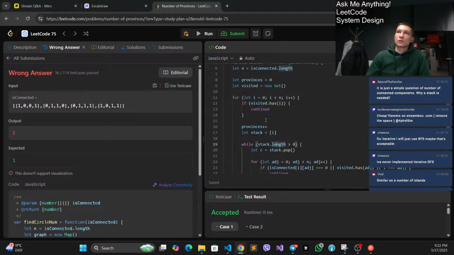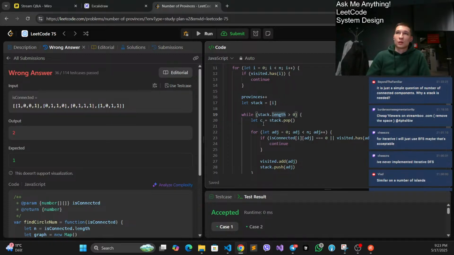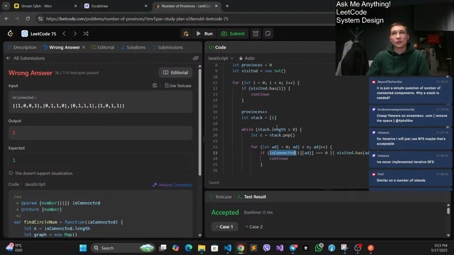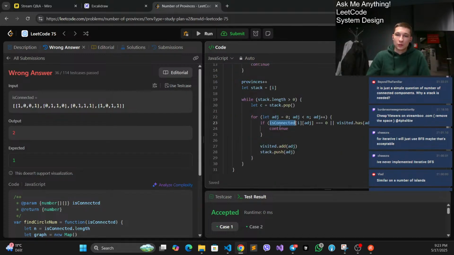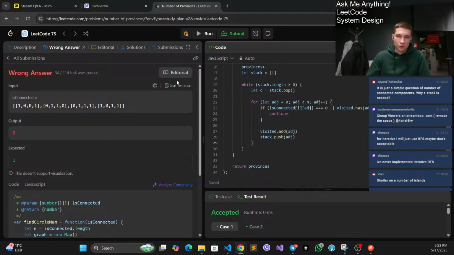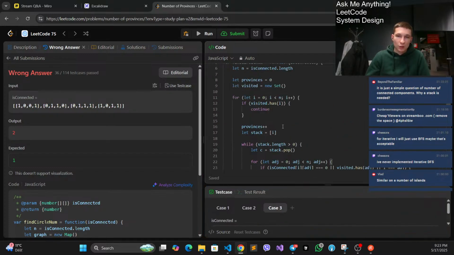Okay, so... yeah, good. Okay. Is connected. Okay, otherwise we add it. Okay, interesting why it does not work. It should actually work.